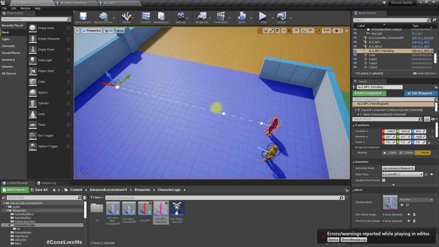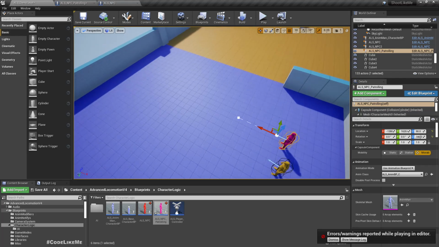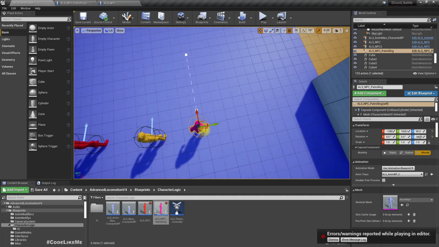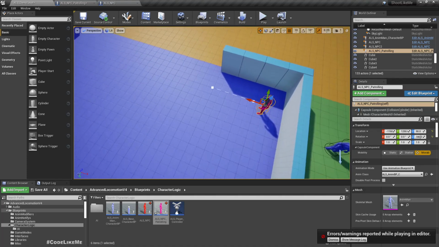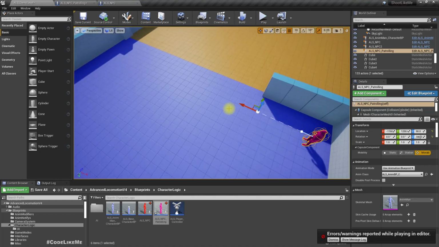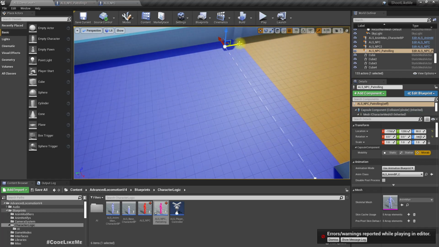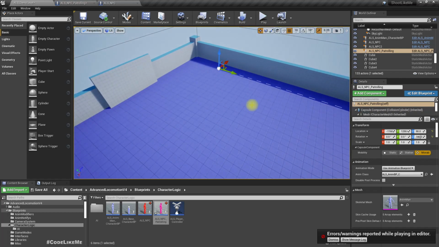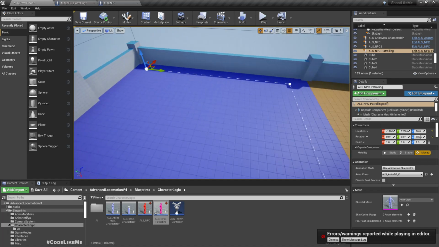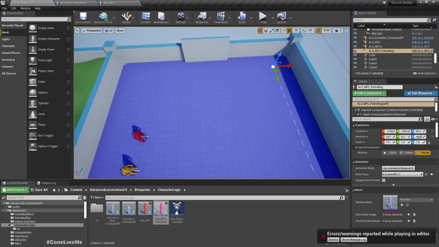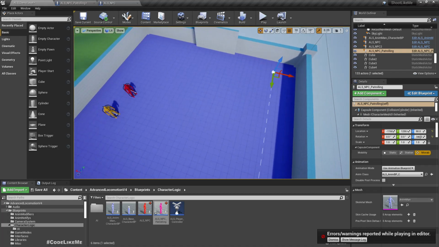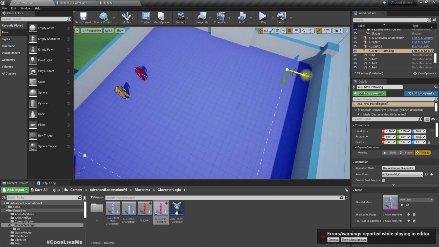Okay, and now let me make a bit complicated patrol path. By the way, if you don't know how to duplicate a spline, all you have to do is select the spline and press Alt and drag a line so it will duplicate like this.